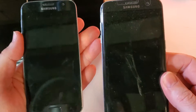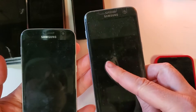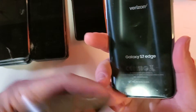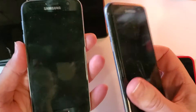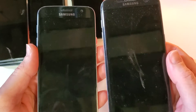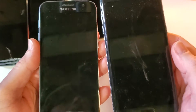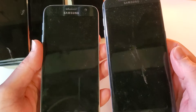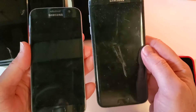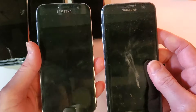How do you factory reset a device if the screen is broken or if the LCD is totally messed up, as we'll see in a moment with this Galaxy S7 Edge? Here's a trick you can use — you'll need to find someone, a family member, a friend, a co-worker, or go to the wireless manager to help you factory reset your phone if you're starting to have problems reading the screen.